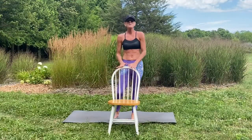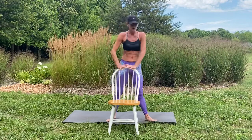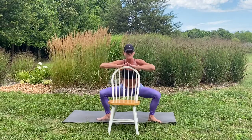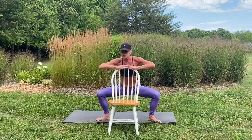For these next movements, I want you to come behind your chair and gently use the chair back for your support. We're going to turn our toes out and start with our grand plies. Grand meaning big, so a big range of motion. I want you to start by coming down and just making sure your knees are tracking properly. Making sure you're coming down as low as your body will allow, and then straightening up nice and tall. At the top, your shoulders want to be rolled back. You don't want to ever round forward. Let's begin.